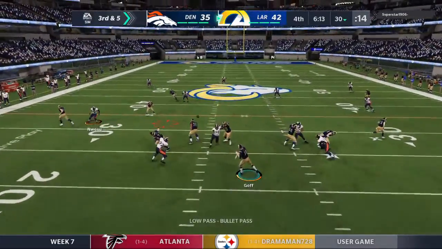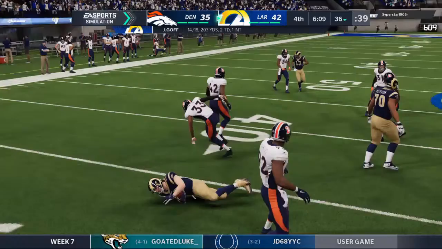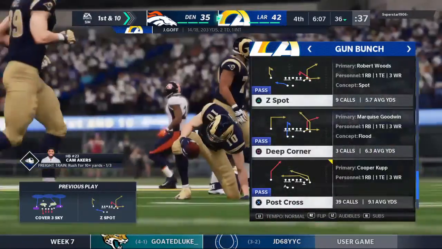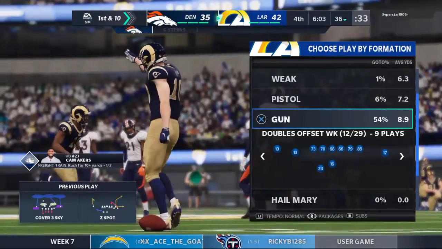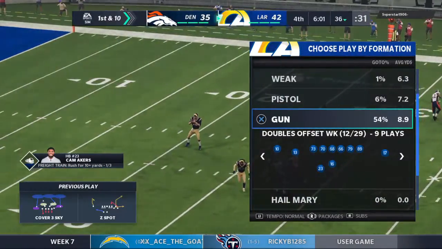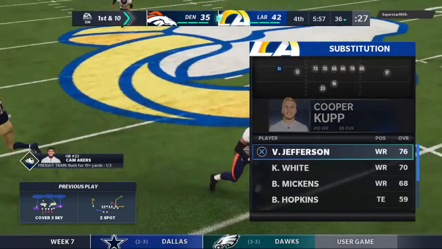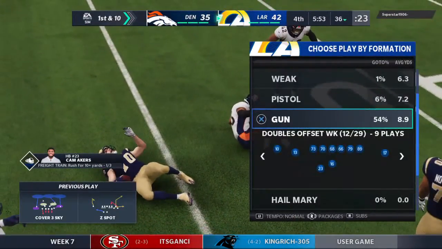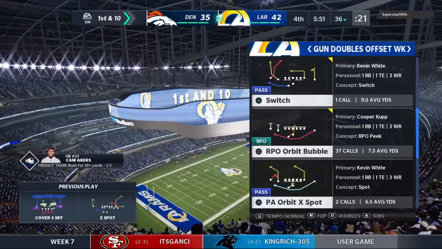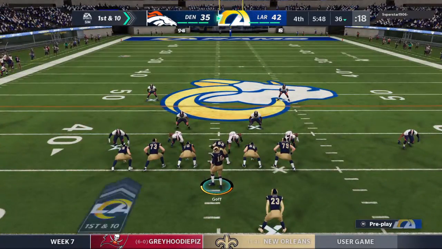From the gun on 3rd down. Gone. And it's caught. He's got it. And he's going to have the Rams first down by about a yard as they find a way to convert there on 3rd down and 5. 1st and 10 at the 36-yard line. So from the 36 now, 1st and 10.